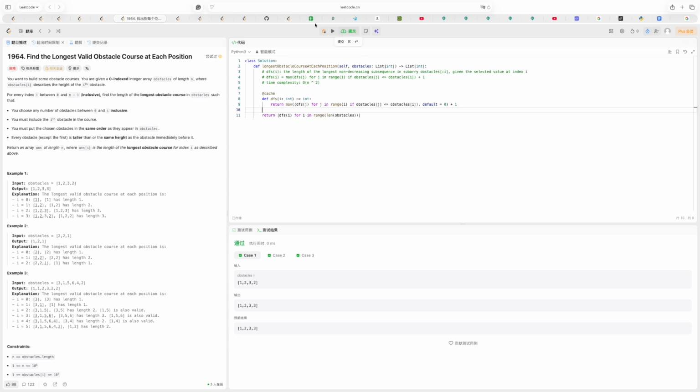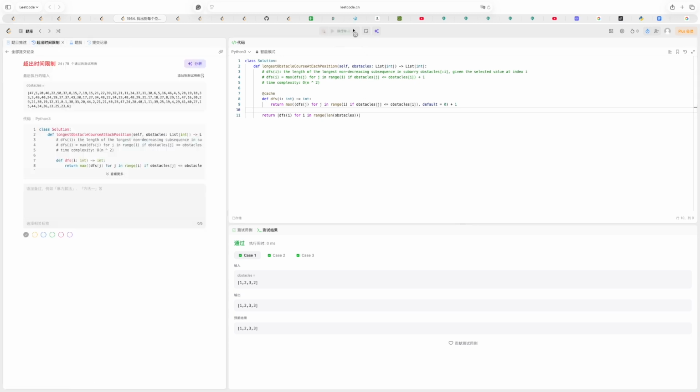Then let's check it, and let's wait to see if it's working.